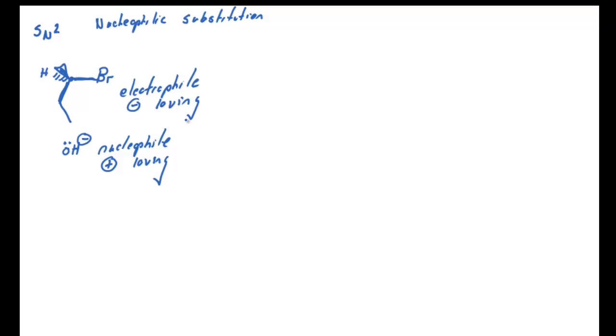Now you might be wondering, why is it the nucleophile that is attracted to this particular compound that I've drawn? Well, as it turns out, we have a polar bond between the alpha carbon and our leaving group, and therefore the carbon here is delta positive, our leaving group is delta negative. So the hydroxide is attracted to our delta positive. So we've got the players all set up. This reaction is going to proceed in the following way.